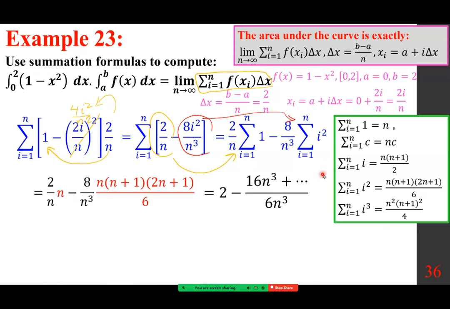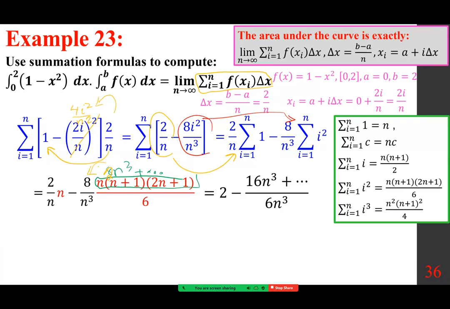Now, it is important to understand that the product of these pieces is 8n cubed. And then the rest of them go down in descending order of n. The reason I'm not interested in the rest of them is because we are going to take a limit. My apologies, this is 2 times 8, which gives us 16.